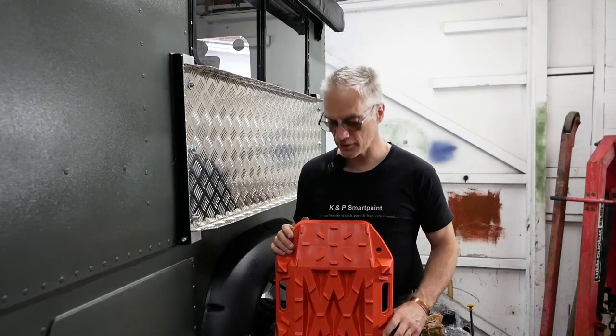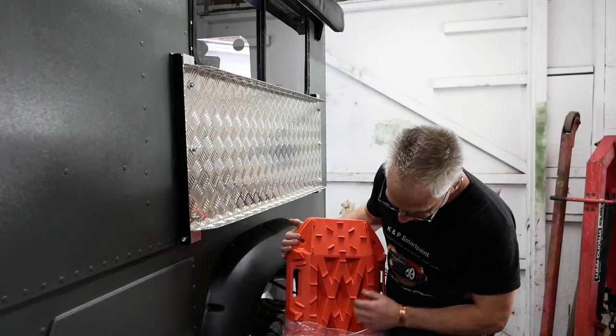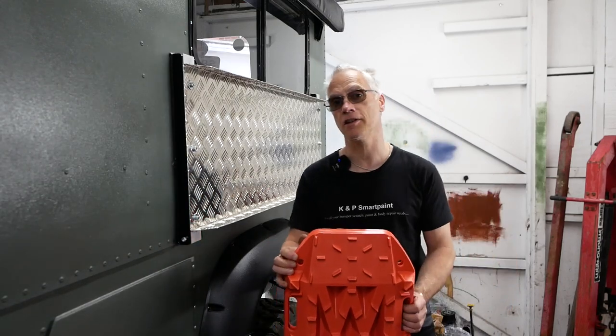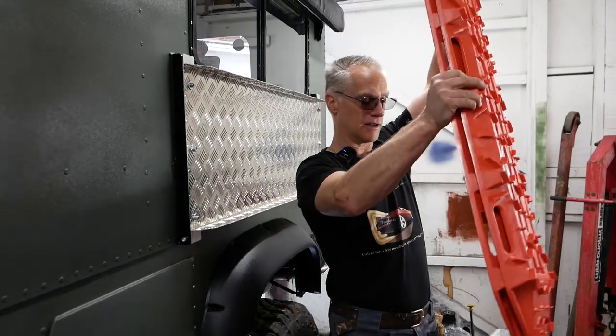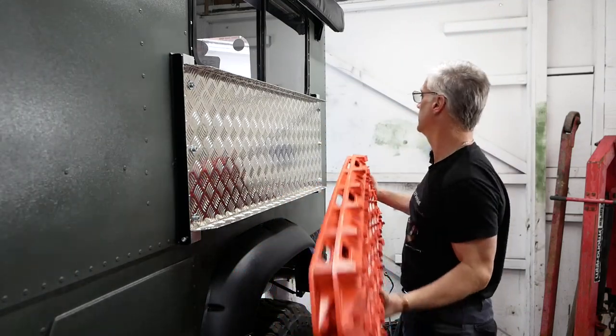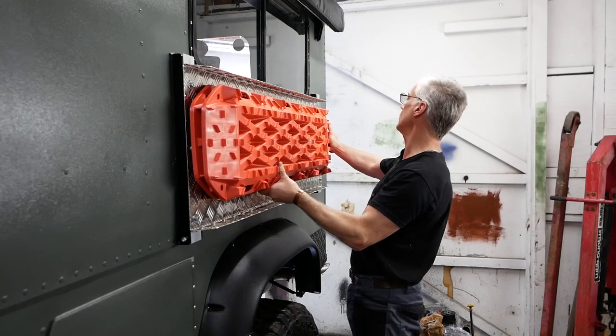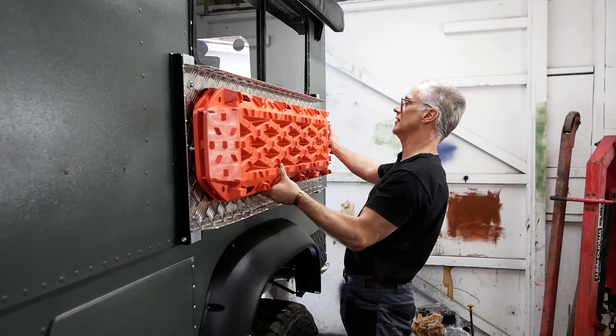Which is quite ironic that the part number's 999. Did I say 999? Yeah, 99, because they were £99 and £99. So it seems to have a lot of nines in it. But there you go. God, they're heavy. And they're going to go just there. How's that look? That looks mint.